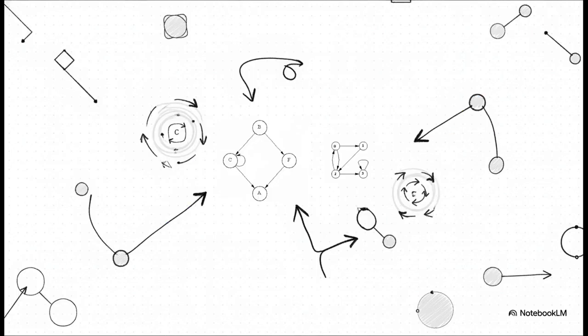And this brilliantly illustrates just how complex these internal rules can get. You can have arrows pointing from one node to another, or, and this is a really cool part, an element can actually relate to itself. When an element relates to itself, you just draw a loop. Notice node C on the left and node 3 on the right here. The arrow starts and ends on the exact same point. It's just a fantastic way to visually organize complex internal rules.